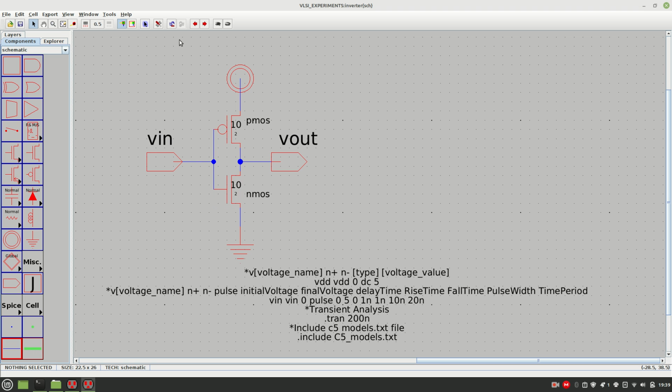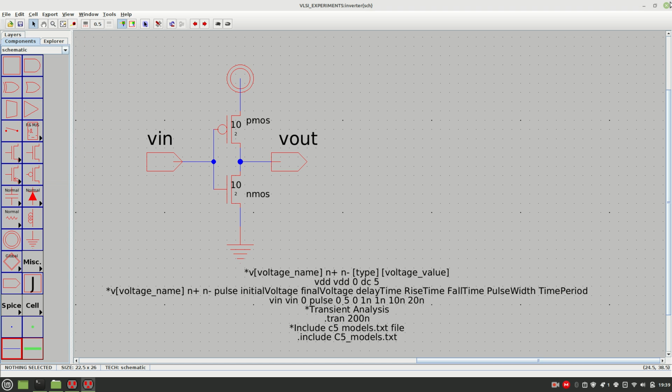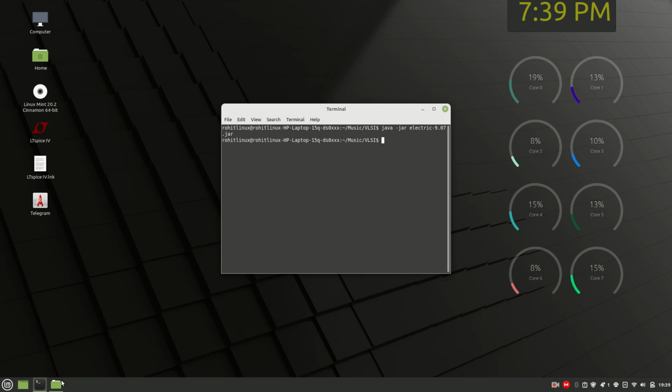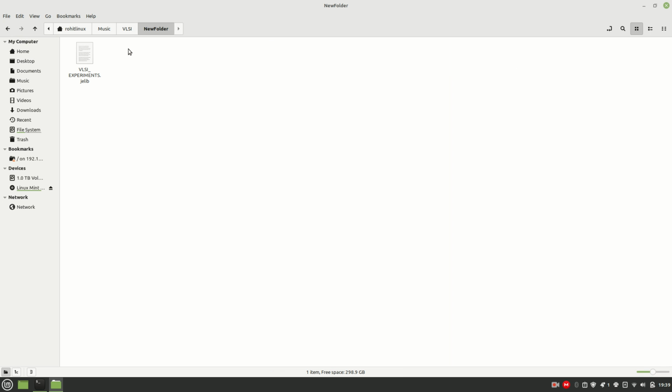Now if we run this program, it may give some directory error. It is saved. Go to file and save library, close this once, and go to that directory. Here we have that c5 models.txt. Just copy and paste it into this vlsi jlib directory.